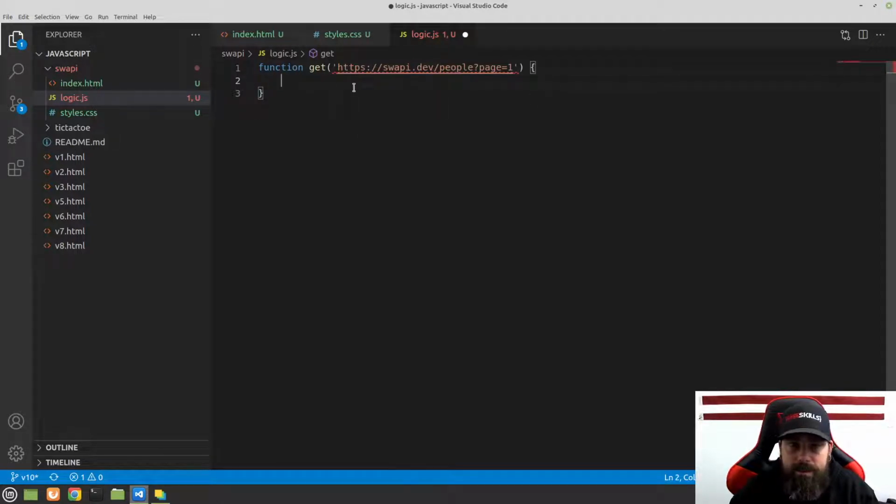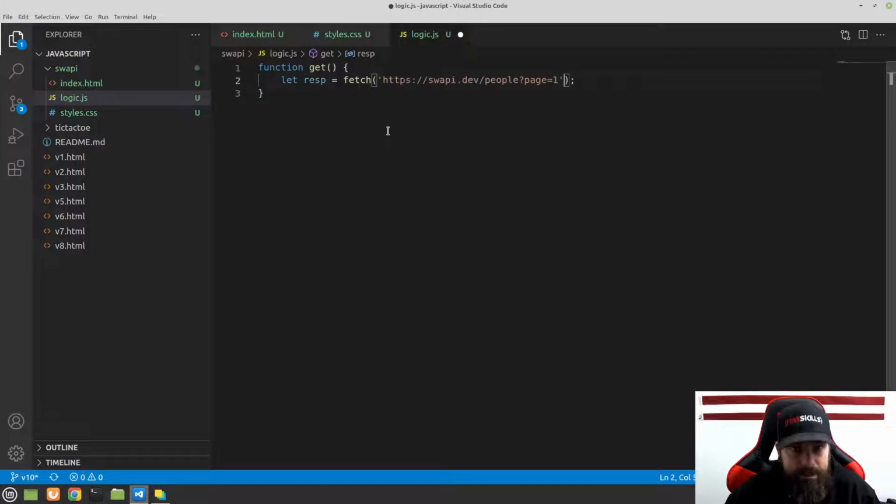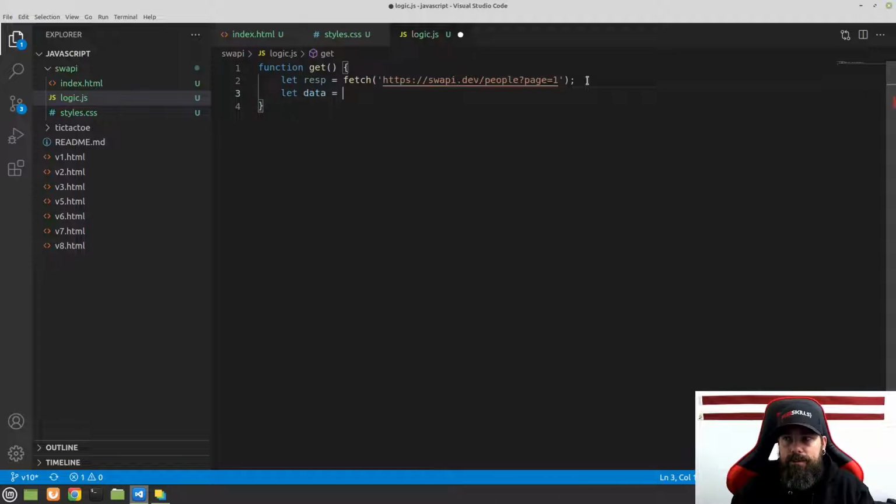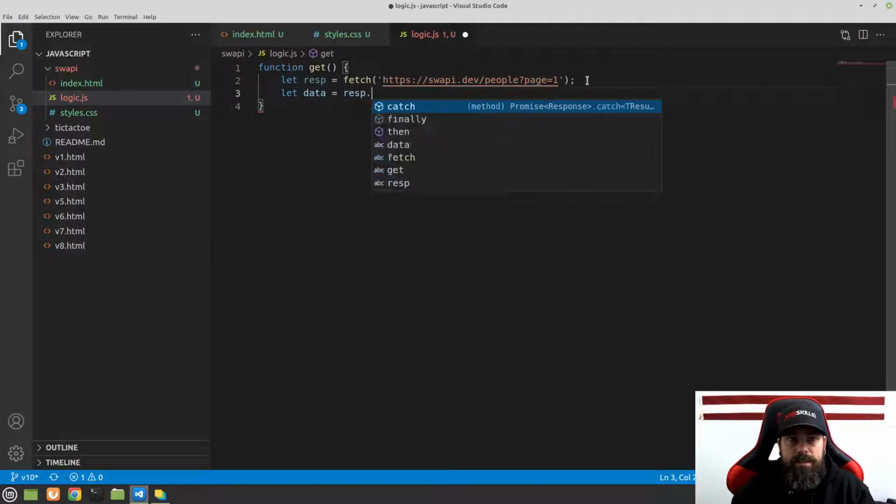And what I meant to do is we're going to say let response equal to, and we're going to use a built-in function called fetch that allows us to do HTTP requests. And I'm going to cut this, and paste that in right there. And then we are going to do let data equal to response.json.